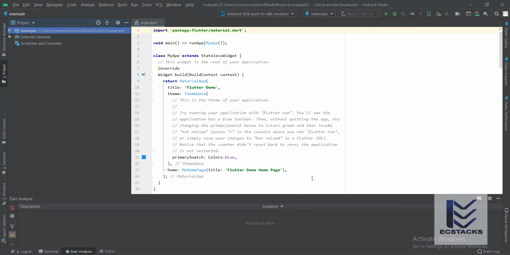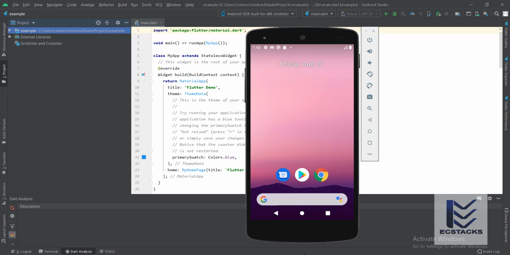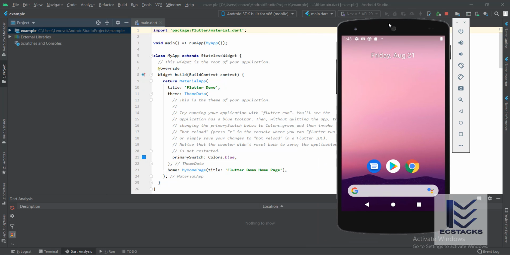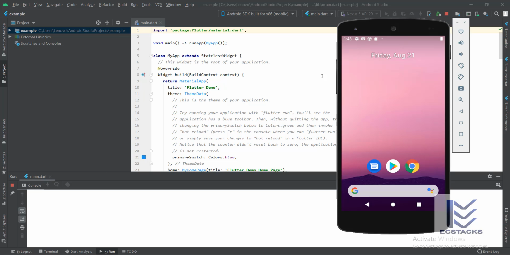After clicking on it, you can see that here in the console it's starting to build. The console turns up automatically, and it will start to build your code on your device or emulator. So give it some time. It requires a little time for your code to get into the emulator.